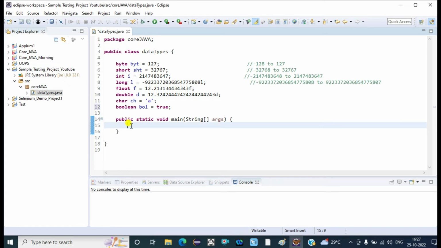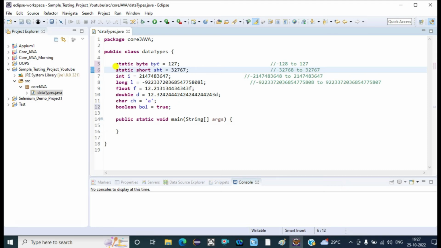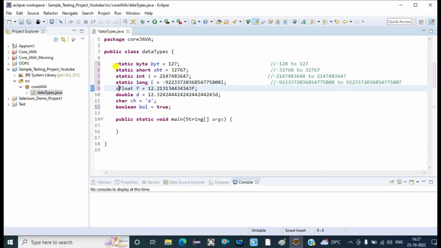As of now, as we haven't discussed objects, I will add the static keyword before all of these, which we will discuss in later classes. I am adding the static keyword with all the data types and variables.